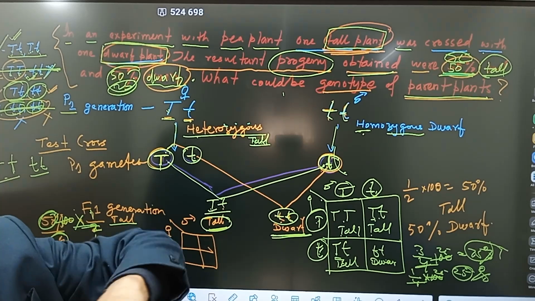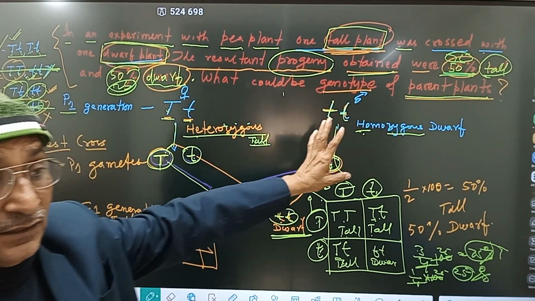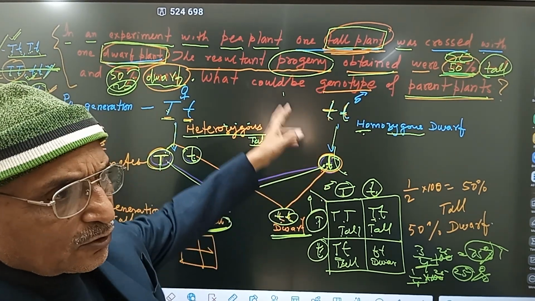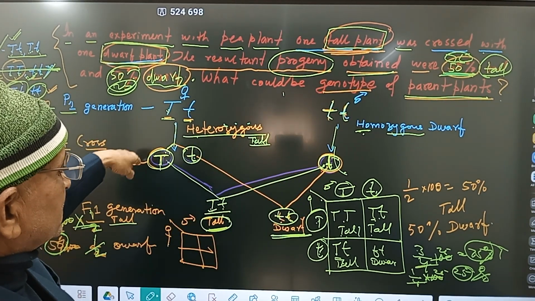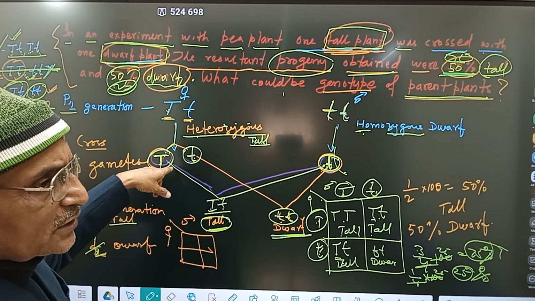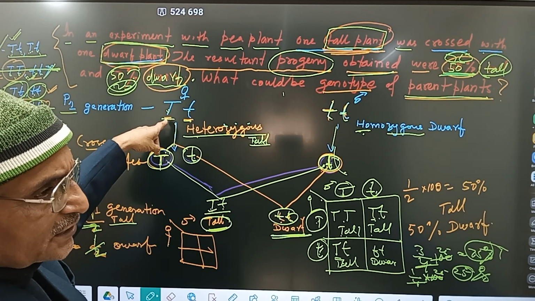So carefully understand what the question is, and then answer. For any type of Mendel's related question, here the law of dominance you can explain, and the law of segregation. According to the law of segregation, the factors are separated and only one enters into a gamete. In the parental condition, both factors are present. This is known as the law of segregation.